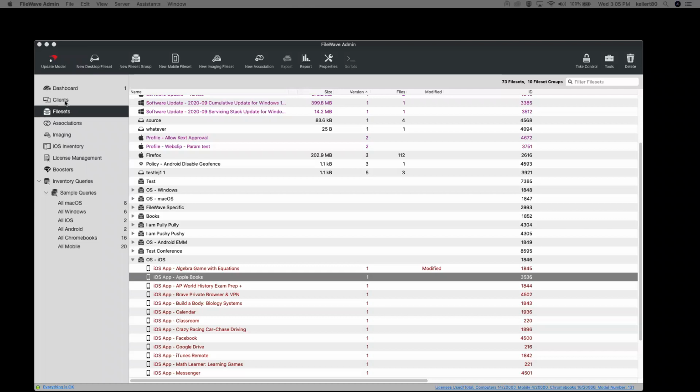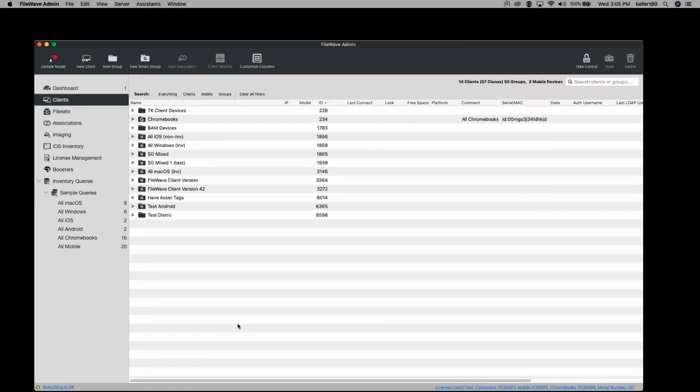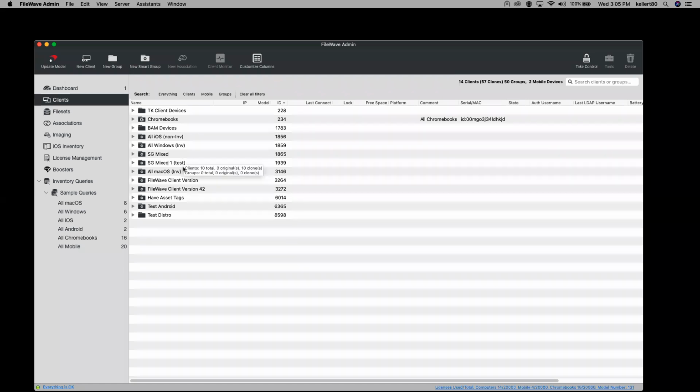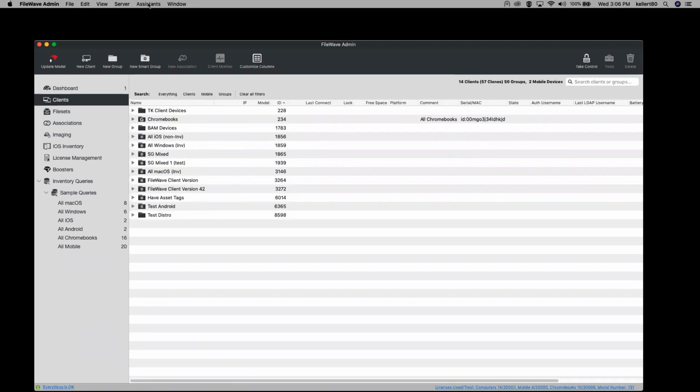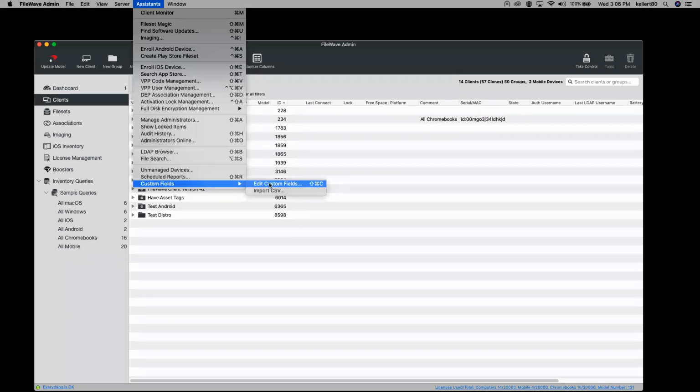Let's talk about something that is not actually payload or FileSet related, but Emma thought it was really important when we talked about it yesterday because it slipped through the cracks, especially with 14 being so large with the number of things that it did. You may not know that you can add any field that you want into the client view, right? So if I look, I don't know what I've got in here. I have asset tag in there. Let me see what I've got from a custom field perspective here.